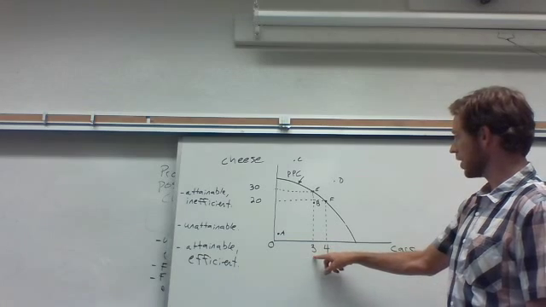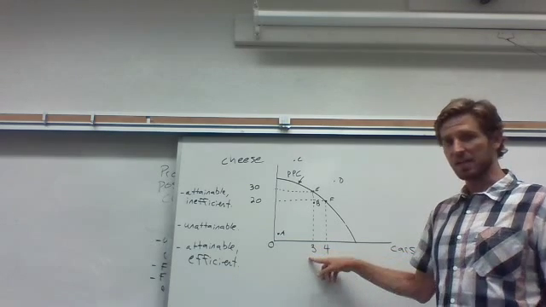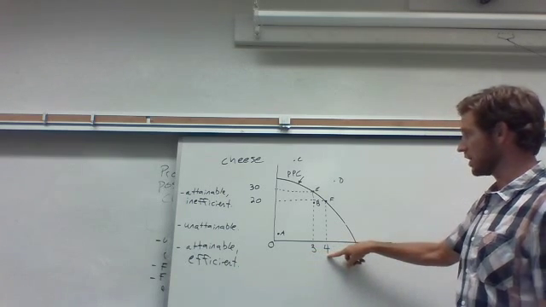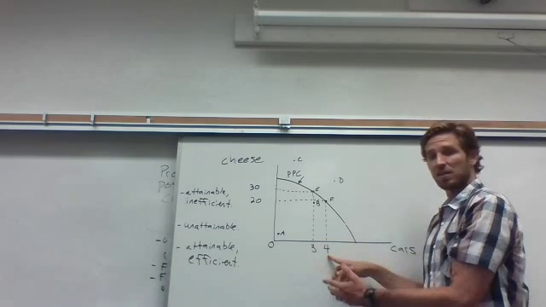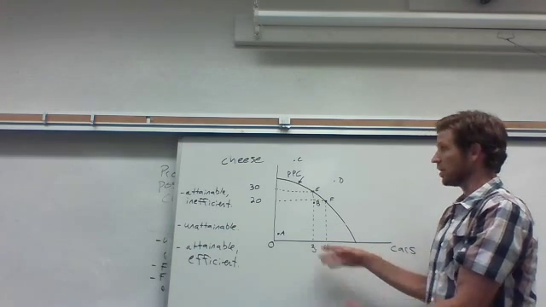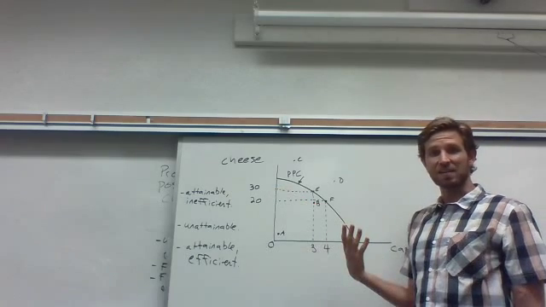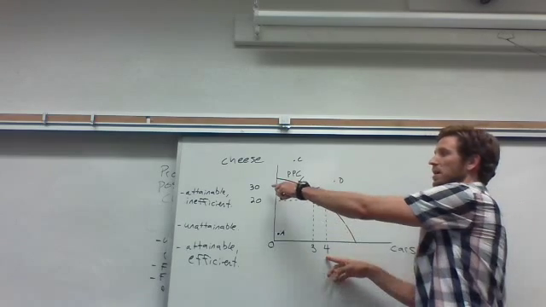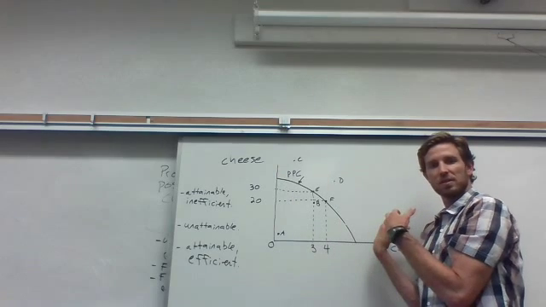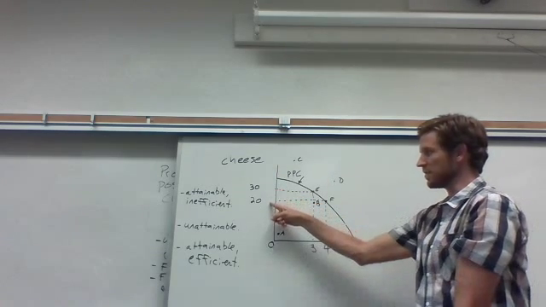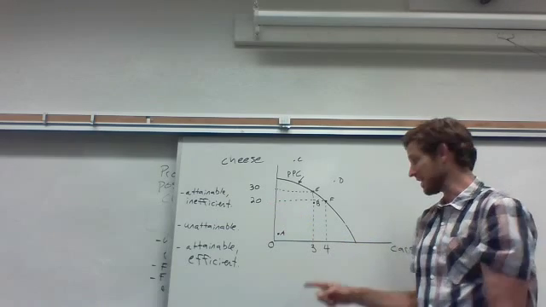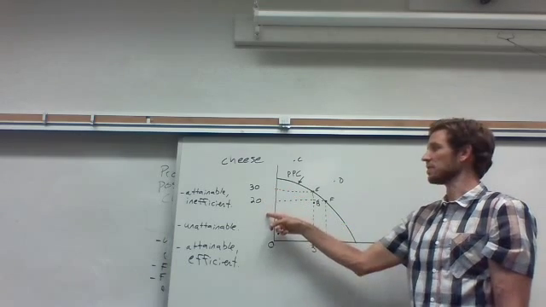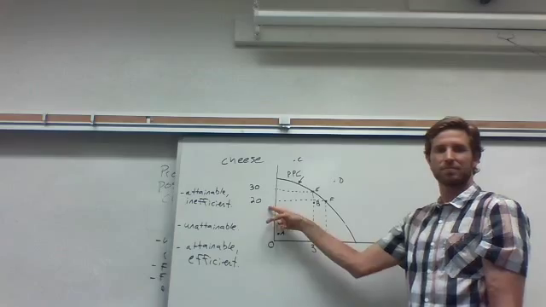So let's say we go from point E over to point F. This is a country that decides they need more cars for whatever reason. And so they increase production. So you get one more car as you go from point E to F. To calculate the opportunity cost of that car, you want to look to all the cheese that must be sacrificed. To produce one more car, this nation has to take some of those resources that were being used with cheese and switch them over to car manufacturing. And you can see the difference here between these two quantities is ten. So it would be correct to say that the opportunity cost of the fourth car would be ten units of cheese as you go from thirty down to twenty.